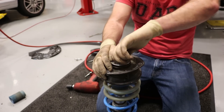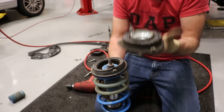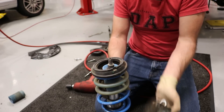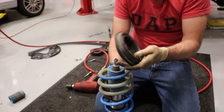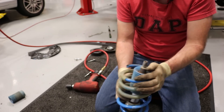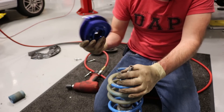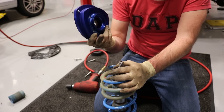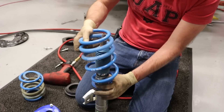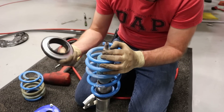Once you've got your nut off, you can swap that off. This is the bushing we're going to be getting rid of. Your strut bearing is something you could reuse, but I wouldn't advise it — especially considering how inexpensive they are. We're going to swap that out and put a new camber mount in with a new strut bearing.